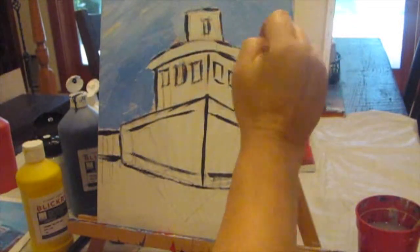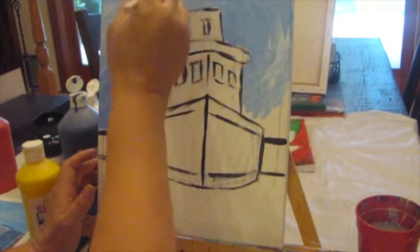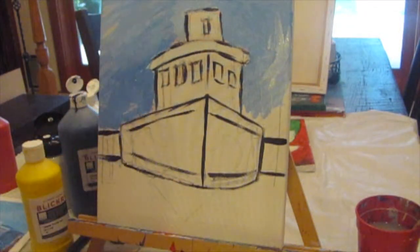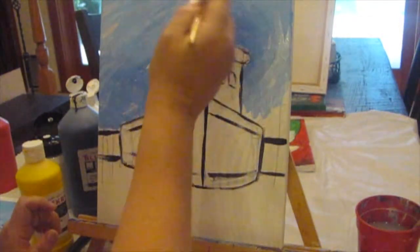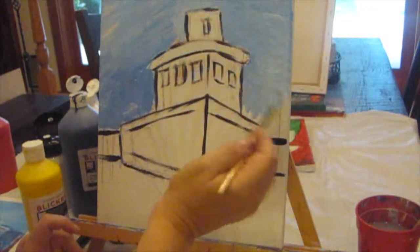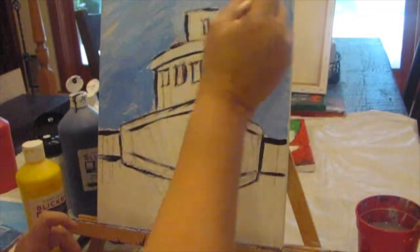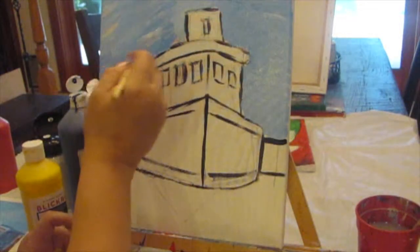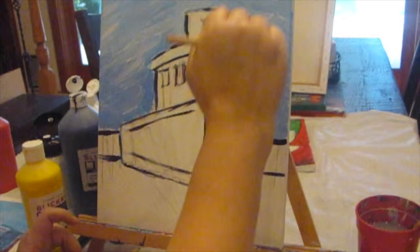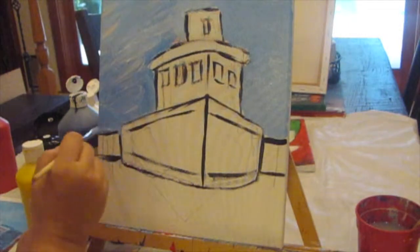When you paint the sky, you can do it in different ways — you could do circles if you wanted to. I kind of want a serene sky with a few clouds. These little streaks of white kind of represent clouds. I can add a little more into the sky wherever I feel like I need it, wherever I want it to be a little lighter. I can always come back to this and add more as I go.